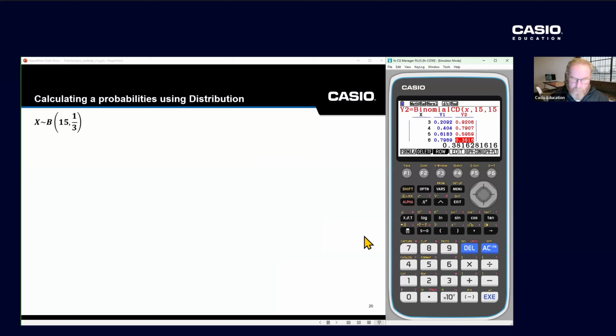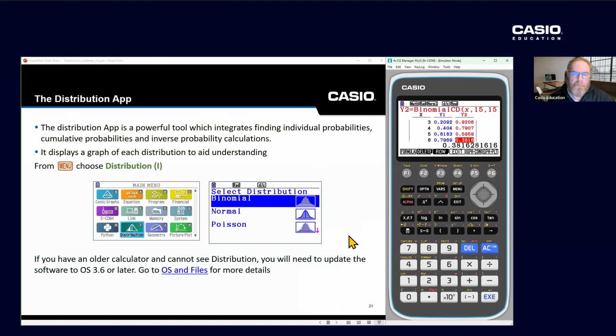However, I've been saving the best till last, shall we say. We have an app on the handset called Distribution. Now, this is fairly recent. I think it's about 2 years old, maybe a bit older than that. And it deals with all sorts of distributions that you maybe want to use, especially binomial, normal for A level, but there's also Poisson, chi-squared, geometric for further. Okay, you do need a relatively updated handset though.